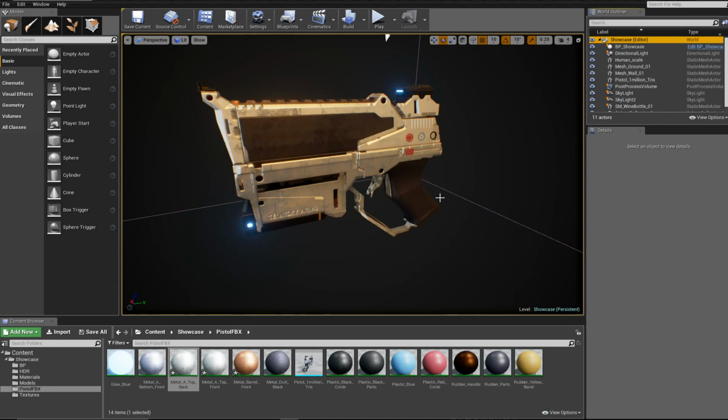So again, to wrap it up, I'll upload this demo to my Gumroad. It's free to use. Original credit goes to Osman on the Unreal forums for creating the lighting environment. The other credit for textures and materials goes to me. You get the whole pistol, get all the materials here, nothing will be excluded.